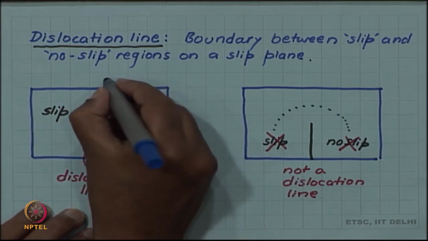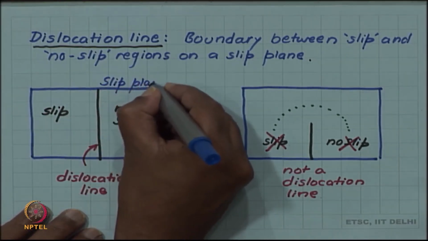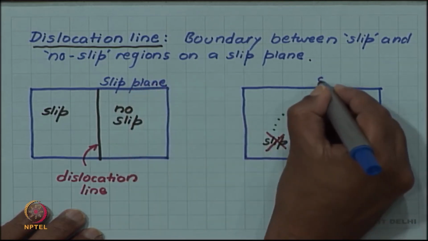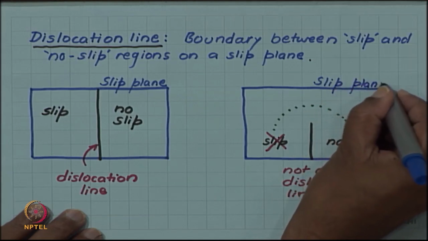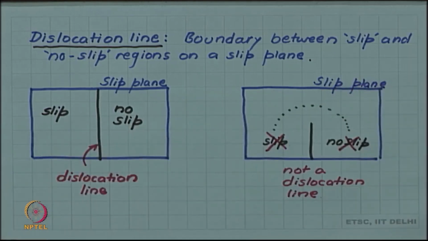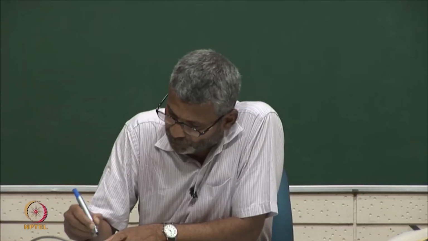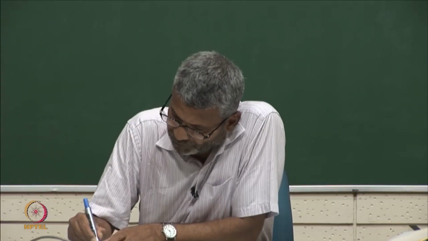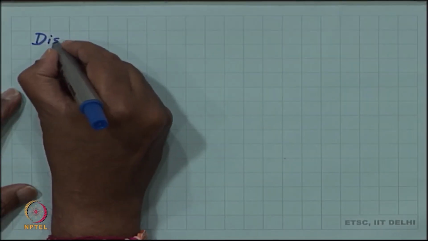The rectangles which I have shown is the slip plane in our discussion. So, I am looking down on the slip plane. So, if the dislocation line cannot end abruptly inside, there are some suitable locations where it can end. We have already seen that it can end on a free surface. So, let us make a note of what all it can do.